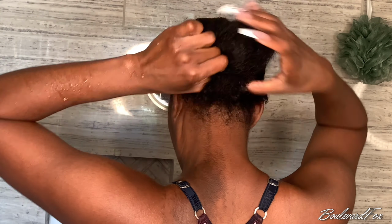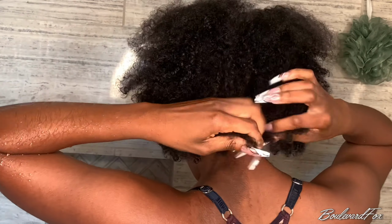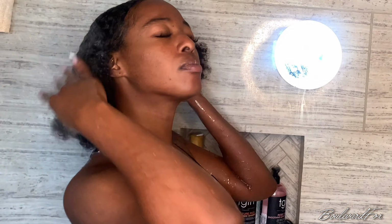It has been about a week and a half since I've done my hair. It's so matted and frizzy. I'm so excited for wash day. I don't think many people say that, but I'm so excited for this wash day.